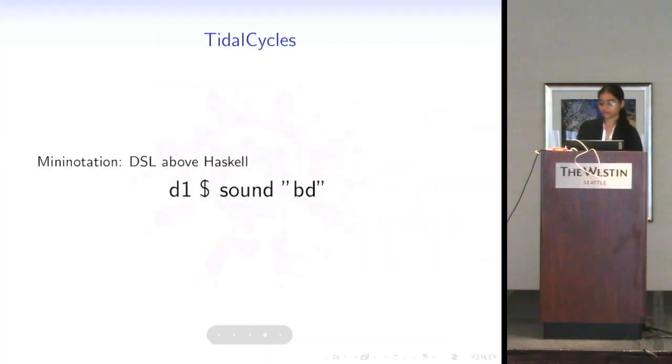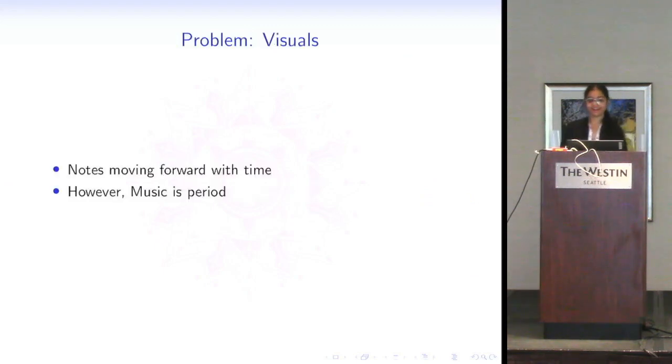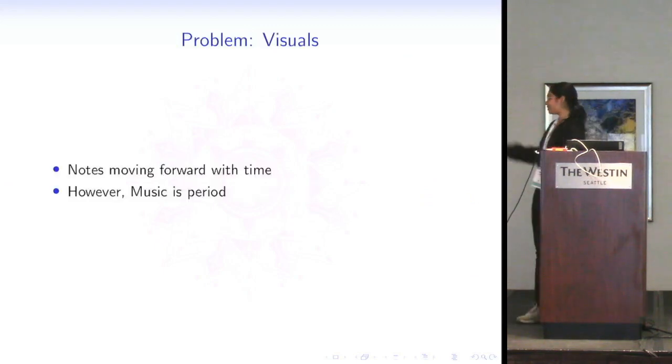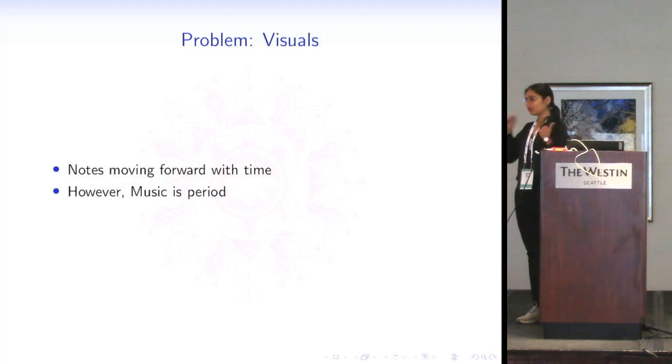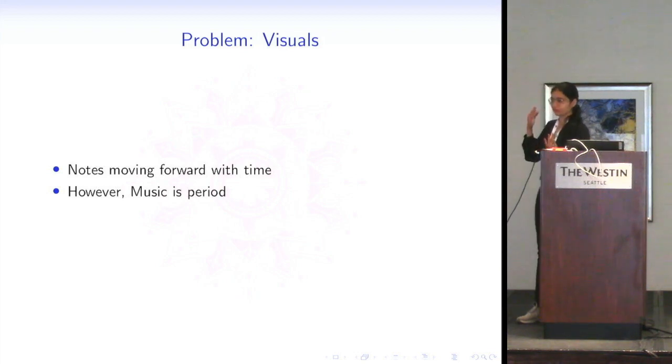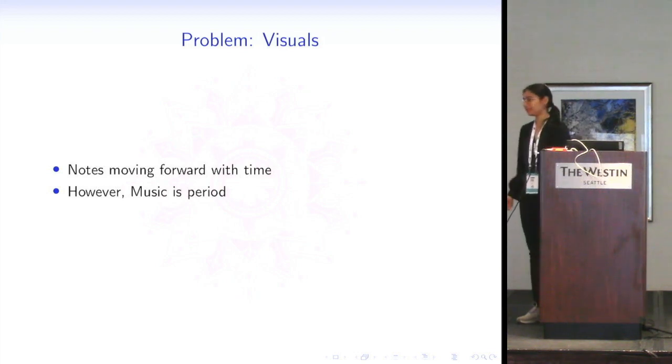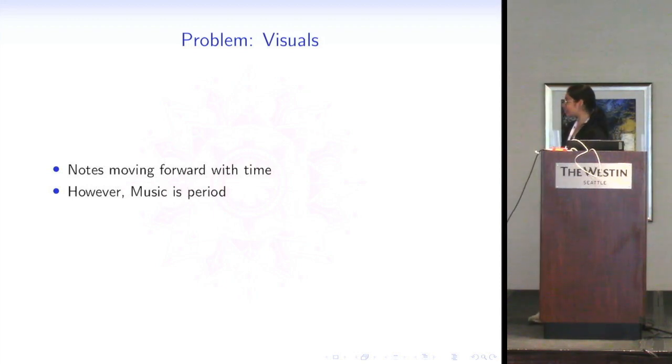Right. So it produces music with functions. The problem, as you could see, were visualizations. If you saw the first clip, they were just notes moving forward with time, nothing special. So I thought that since all these functions will work on underlying structures, those can be used to make mandala-like patterns.